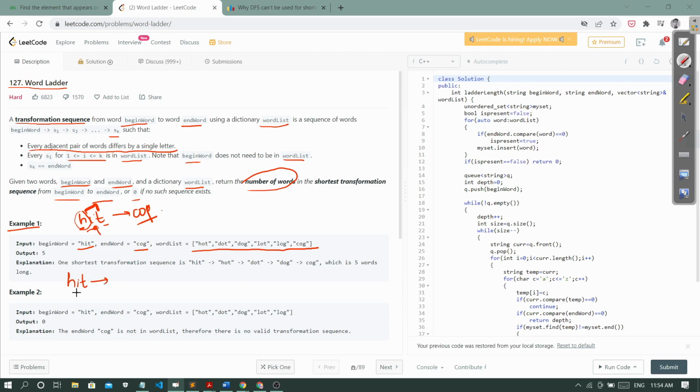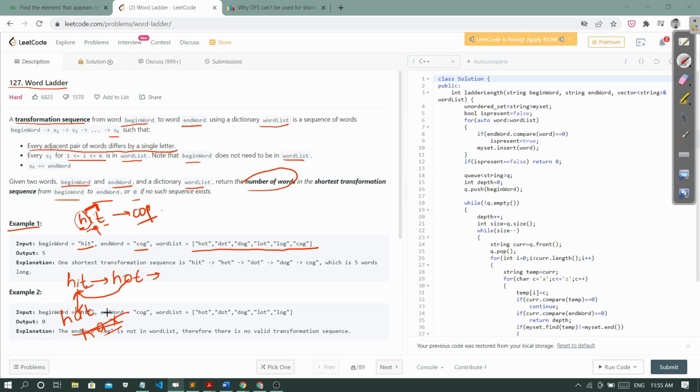Okay, so if I consider this example, the starting word is hit. If I transform one single character from this word, say the second character, then this will be changed to HOT. Okay, because only one character is changed, this is a valid transformation. HAT is also a valid transformation because I only transform the second character. But if I transform to HAX, this is not a valid transformation because we transform two characters at a single time, so we have to take care of that.